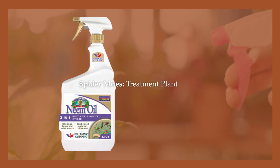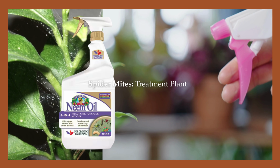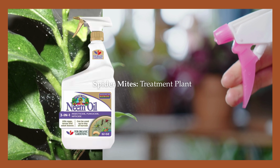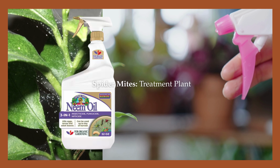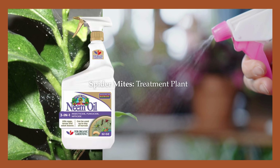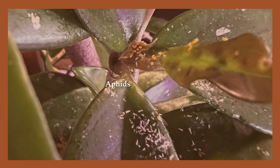Treatment plan. Increase humidity. Spider mites hate moist air. Rinse the plant in the shower with lukewarm water to physically remove them. Follow up with insecticidal soap or neem oil spray, ensuring you cover the undersides of the leaves. Repeat every 5 to 7 days until symptoms disappear.